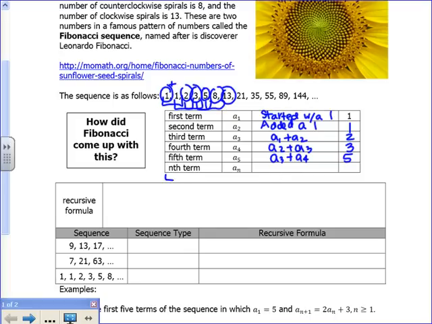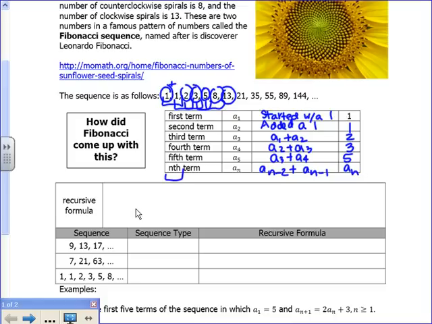So, the nth term. I didn't notice this nth at first, I thought it was the 6th term. The nth term, how do you get from one to another? What's the pattern here? Well, we're going 1, 2, 3 here, and 2, 3, 4 here, just up by 1. So what we're actually doing is taking our n, whatever we started with. Notice here we have 3 here, and 1 here. 4 here, 2 here. 5 here, 3 here. So we're going down by 2. So we're taking our n and subtracting 2, and then adding to it. Now, how do we get from 5 to 4, or 4 to 3, or 3 to 2? We're just subtracting 1. So we take a sub n minus 1, and that gives us our a sub n, the nth number.